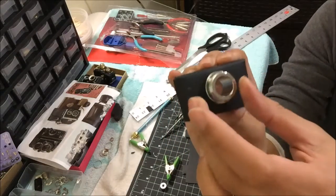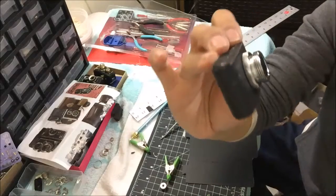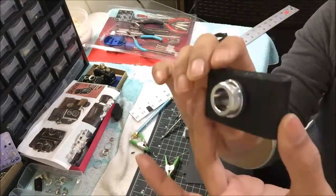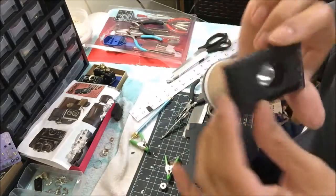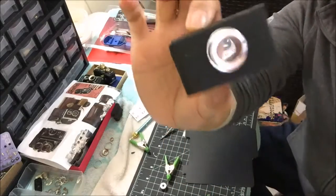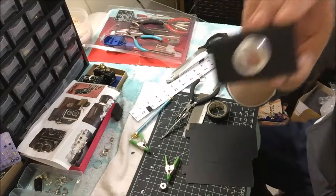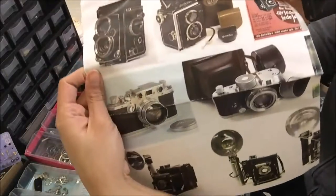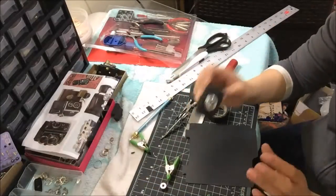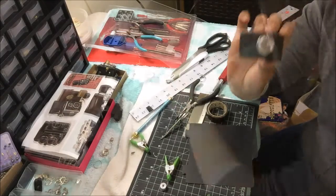I've glued the little silver valve into it, and now it's covered, mostly in the front, so you can see all that crazy glue there. So now I'm going to just experiment with what I want to put on this to try to make it look as close to this as possible. So mostly I'll just start figuring out what I want, and then I'm going to start gluing those pieces on.